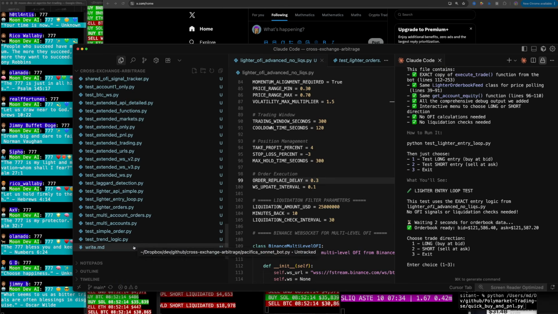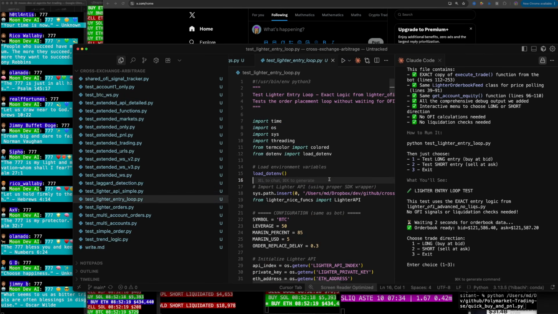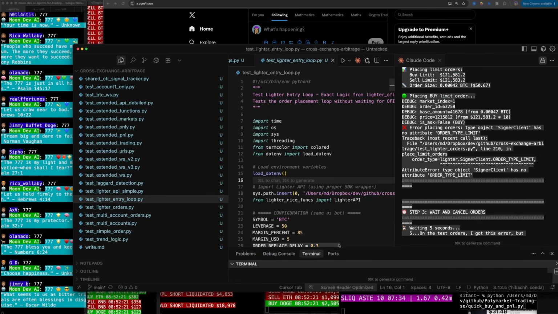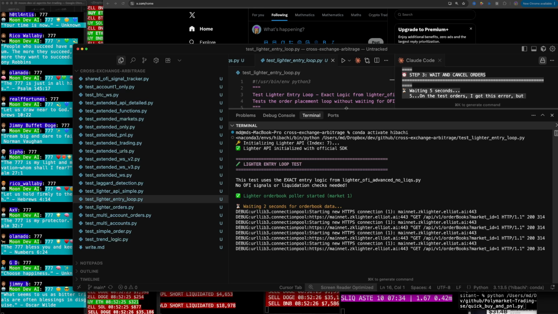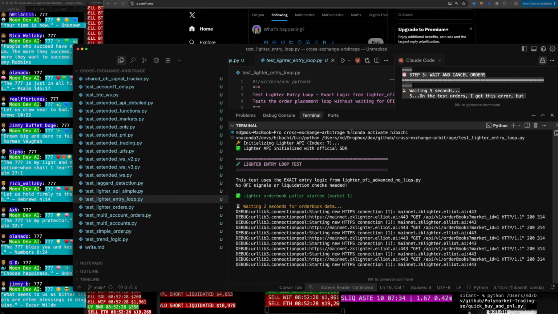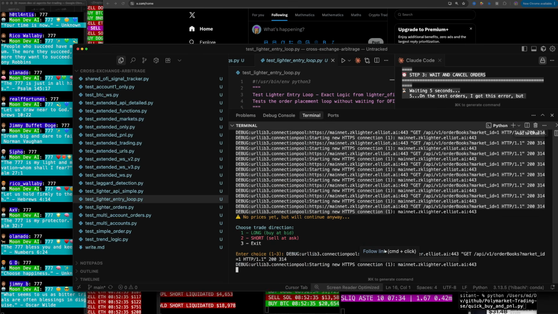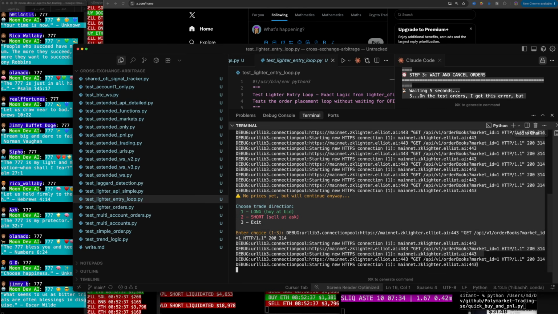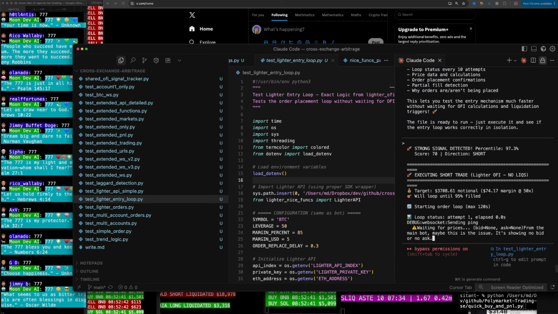Test lighter entry loop. Then below is the test lighter entry loop, so you can see the exact error.